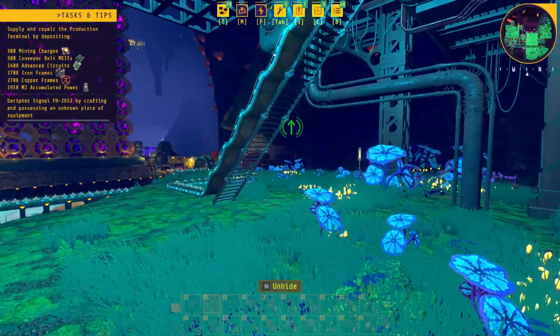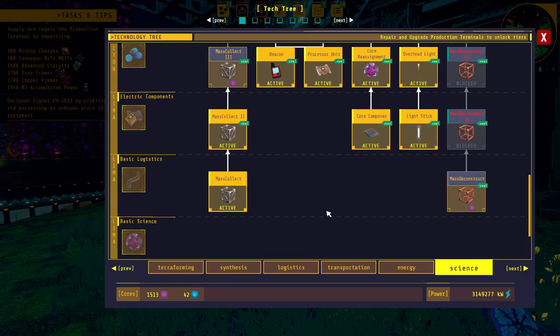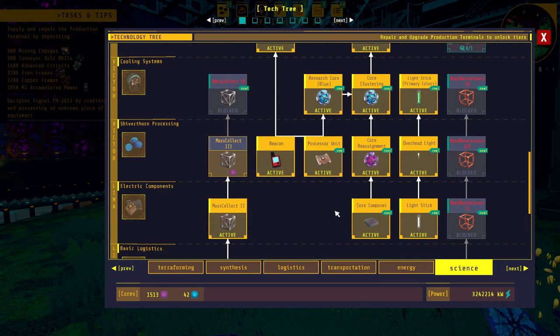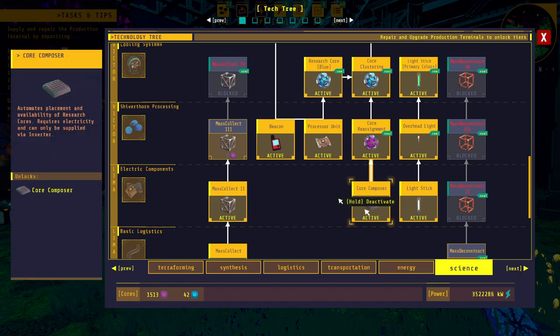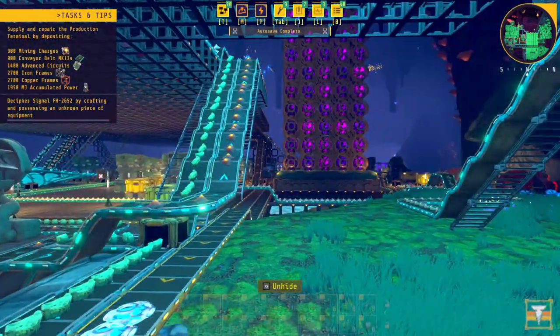I did find out about the core reassignment, and that's just basically you can go into research, for instance. And let's go to something that, as you see it, I can deactivate it, and I'll actually unresearch that, so I won't be able to make the core composers anymore, and I can get my research points back. But it doesn't really matter with how much research there is, it's just crazy, and look how much power we're generating. Wow. Alright, what is next?